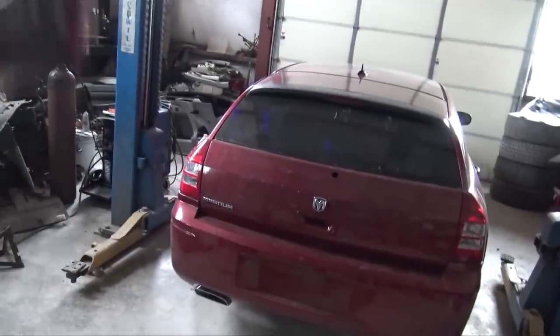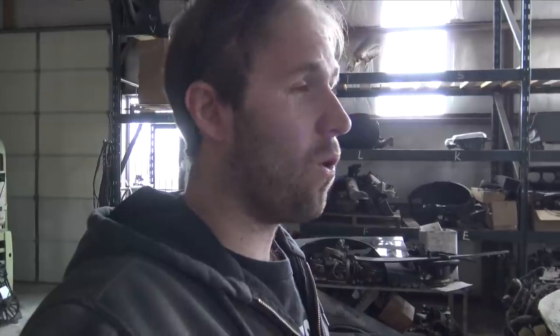So let's get this all finalized, tucked up so it's not hanging down, and then we can get the other Magnum in here and get the engine, transmission, and all the drivetrain out of that car so we can get it prepared to start undergoing the surgery for the whole body swap.